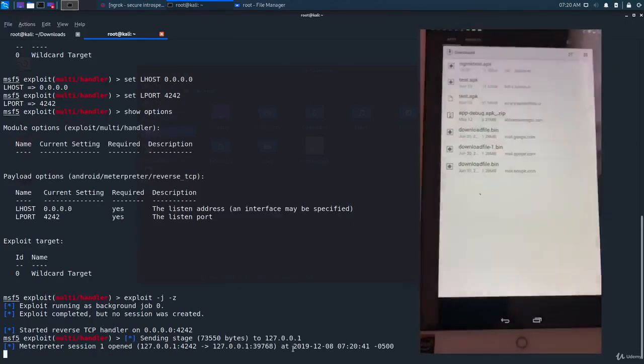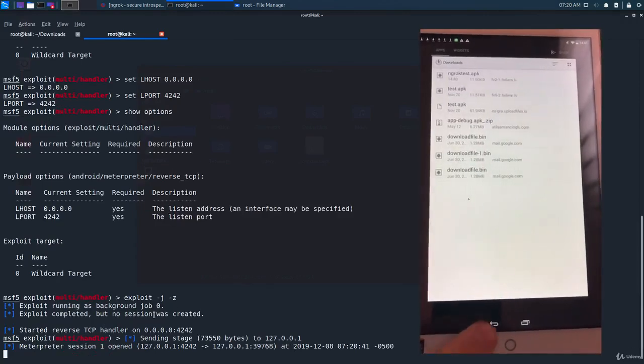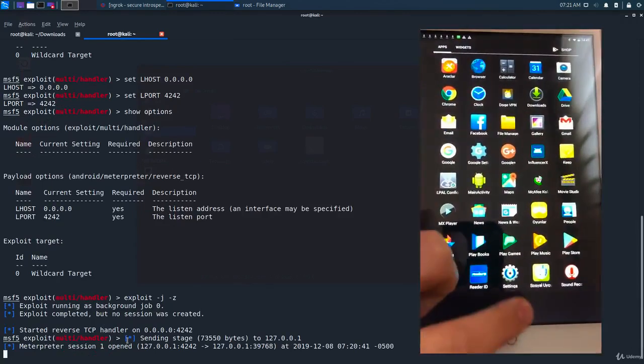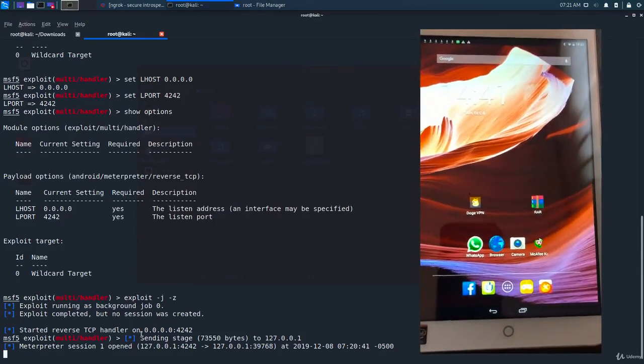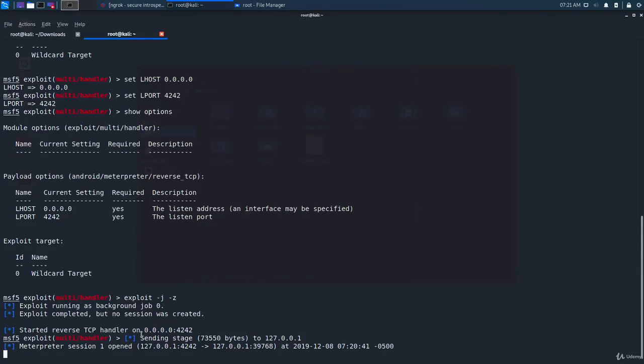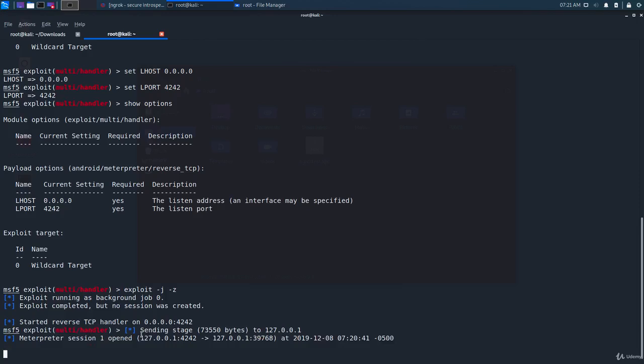Okay, so this will install the application on my tablet, and if I say open, it will open the application, and at the Kali Linux, as you can see, Meterpreter session 1 opened for me. Now I don't see anything on my tablet right now, so if I was a victim, I would have thought, yeah, this app doesn't work. But in fact, we managed to hack into that Android device. As you can see, we have the session over here in Kali Linux. So if you hit enter, now the session is opened.